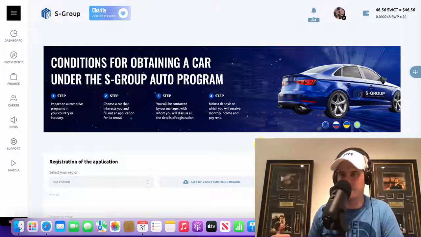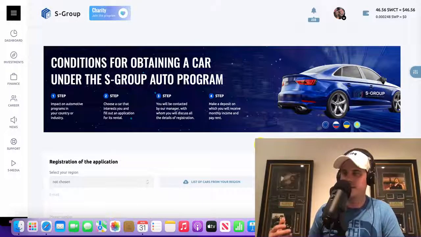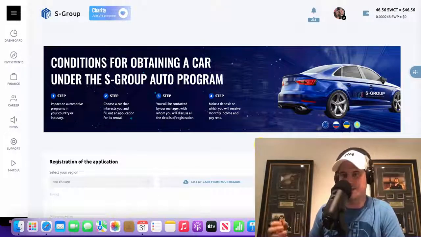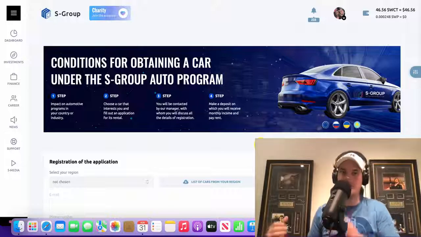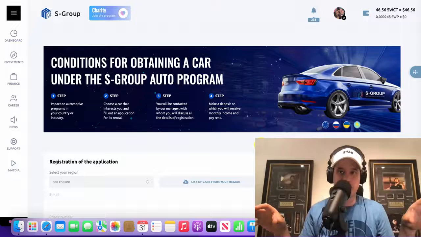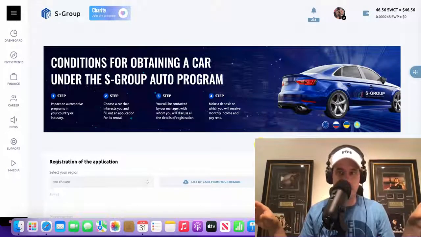Okay, and what a Ponzi scheme is, for the people that don't know, is basically funds coming in. So when someone funds the website, that's actually paying someone else's withdrawal. So it's basically a ticking time bomb. Okay, most investment systems that look like S Group are Ponzi schemes. Most of them, like 99.9% of them.